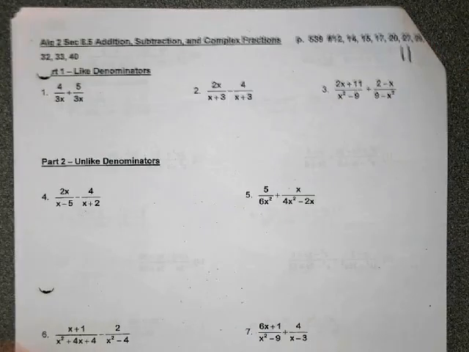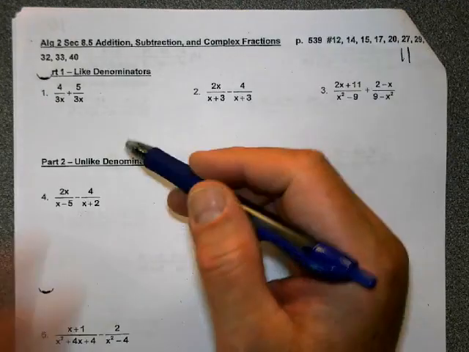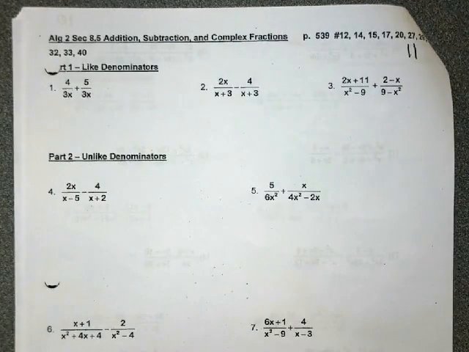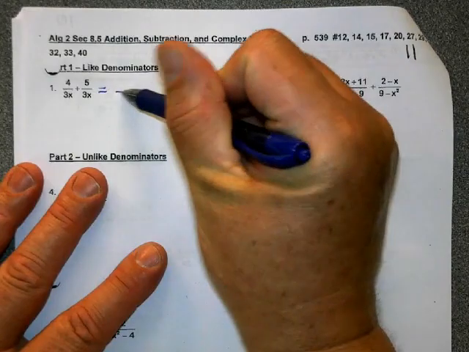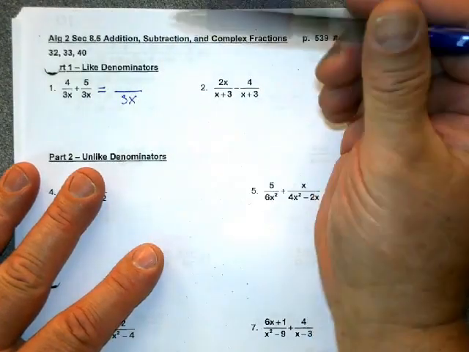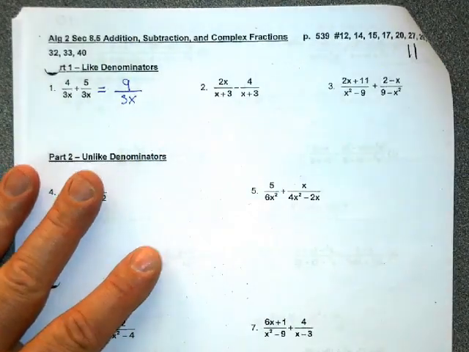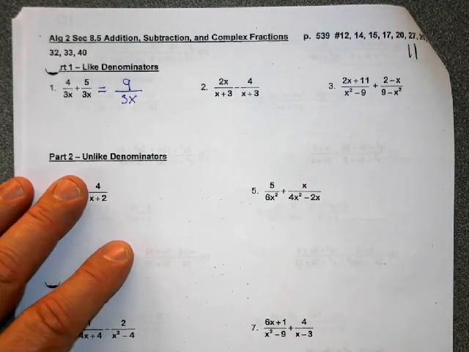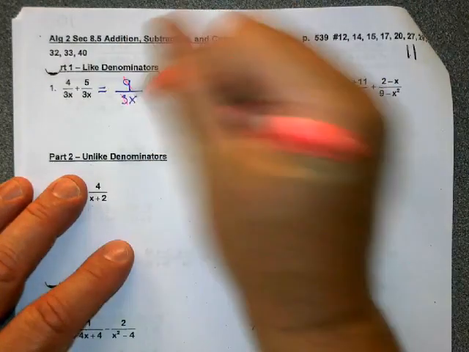In fact, it's so fun, I haven't done this in years. All right, you ready? So, 1 through 3, we actually do have like denominators. So, we're just going to go ahead. Remember, we put it all over one denominator. Then we actually do the addition. 4 plus 5 is 9. And then we can reduce, right? Yeah, 3 over 1x, right?